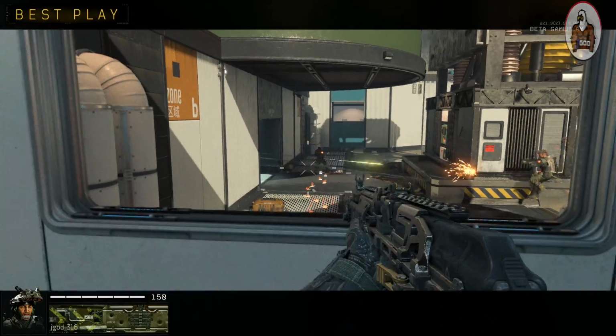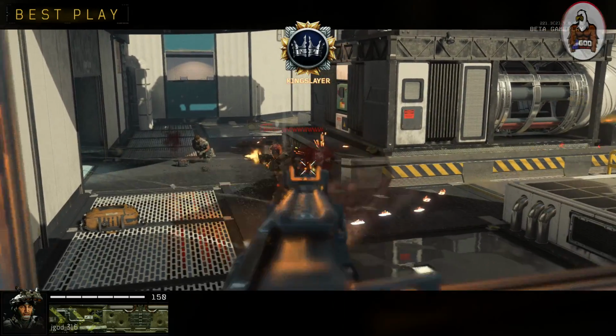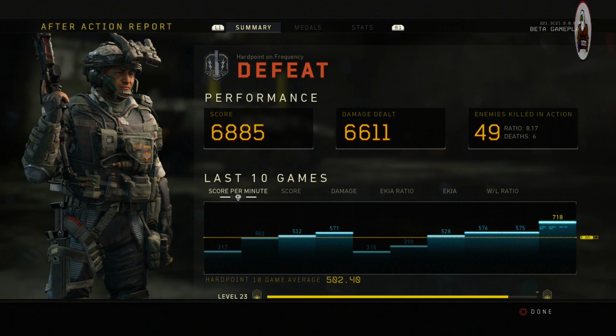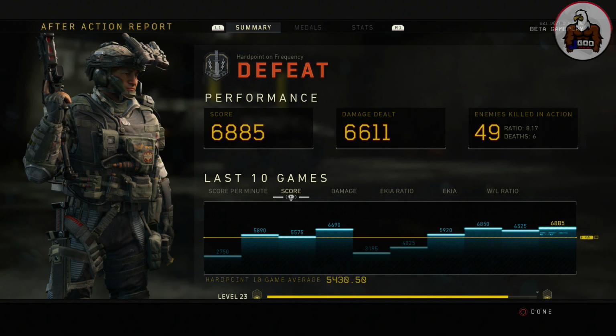You see right here, I end up taking a couple of guys out. And even if you get assists, you still get those 100 points, which is pretty nice, and I get 3 kills right there. And then we're going to transition to the end of the match so you can kind of see what that looks like.